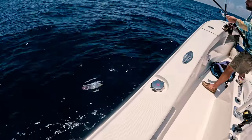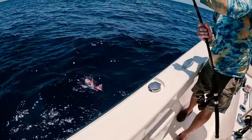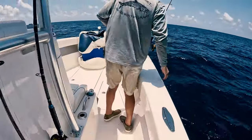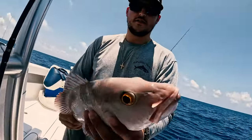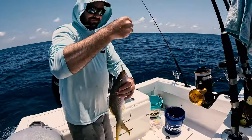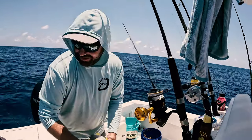Come on, Tony. Oh, nice red snapper. Nice red. Finally. Yeah, Tony. Finally. This is a mang. Hooked good, too. Is it a mang? Nice. Yeah, that's a good looking mang. Oh, look, a fish that's hooked good. Here we go. Come on for me, too, once you get it off, so I can see the whole body. See what those yellowtail look like. Not the state record.